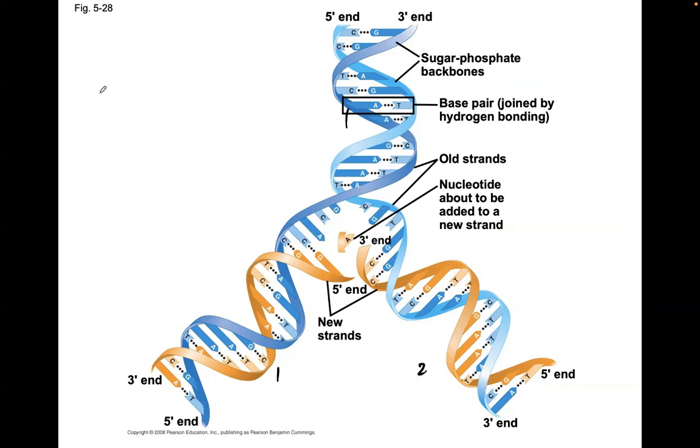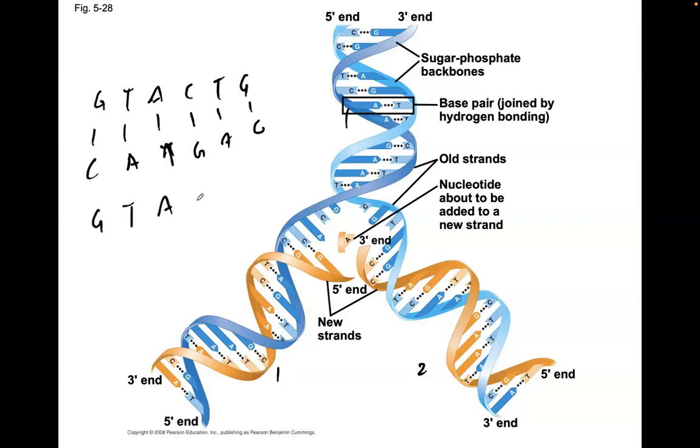So when you have a DNA strand G, T, A, C, T, G, this will have a C, this will have an A, this will have a T, this will have a G, and this will have a C. When the gene wants to divide, you have C, T, A, C, T, G, and then you're going to have C, A, T, G, A, C. This will pair with G, this will pair with T, and this will pair accordingly to C.